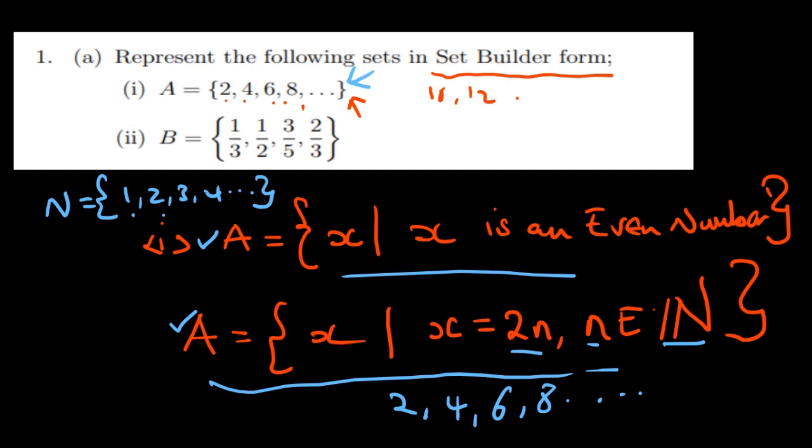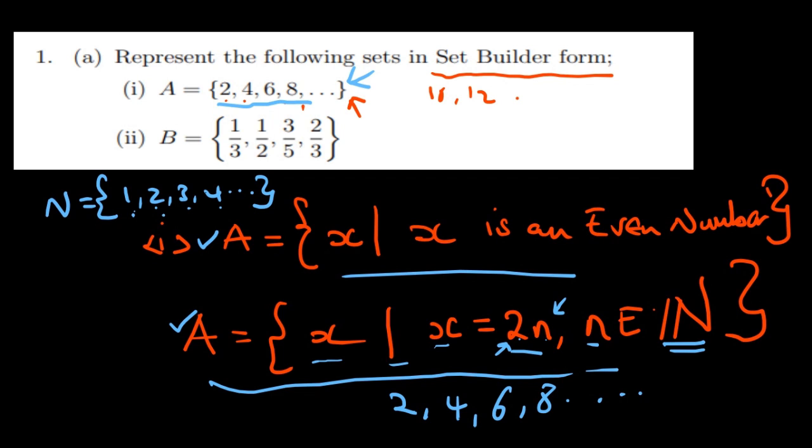So for a number to be an even number, it means there's a 2 involved somewhere. So we are going to say this set A is a set of all these x's such that x is equal to 2n. We are putting 2 here so that it becomes an even number, because in this set we can see all even numbers, right? And this n here can take any value as long as it's a natural number. The natural numbers start from 1, 2, 3, 4, 5, just like that until positive infinity.